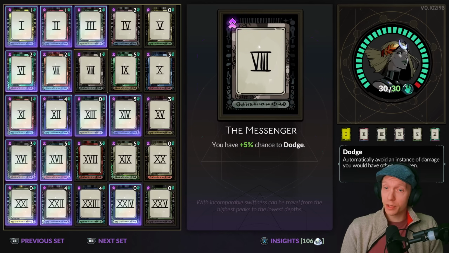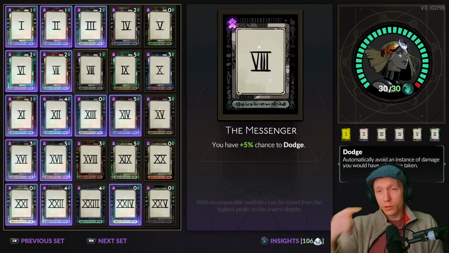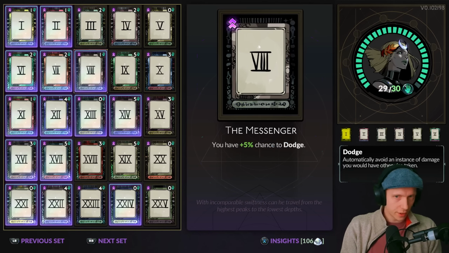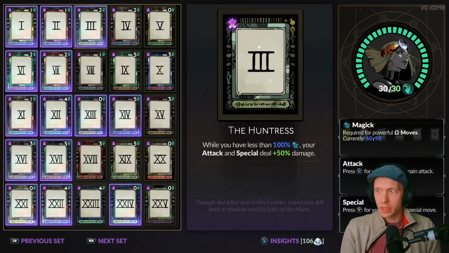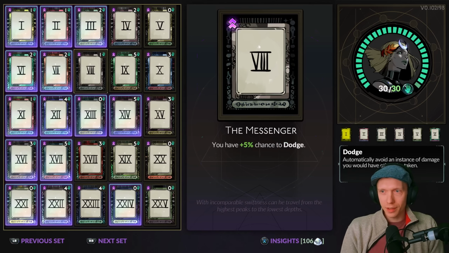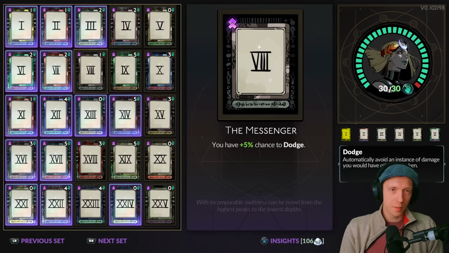The Messenger, you have plus 5% dodge. I mean, for 1 Grasp, this one's on the cusp, you know what I mean? So if you turn this off, you might find yourself turning that on just because you've got to spend it somewhere, right? You might wind up with awkward amounts where you turn this on, but it's never a priority for me. This winds up being whenever I have a little bit of overflow and I just have 1 or 2 Grasp left. It's like, I guess I'm turning on the Messenger. For me, it's never a priority to turn it on.